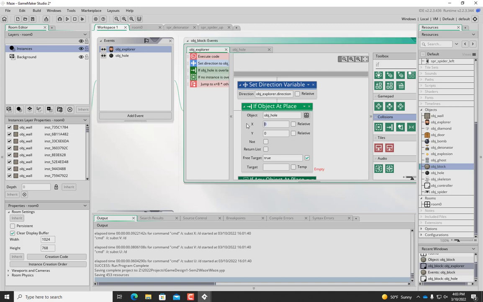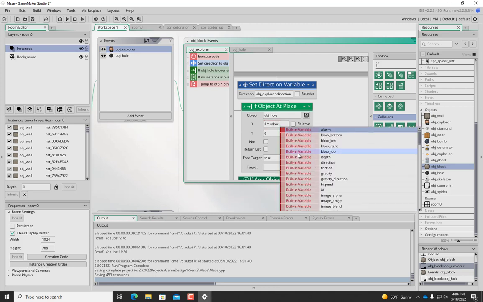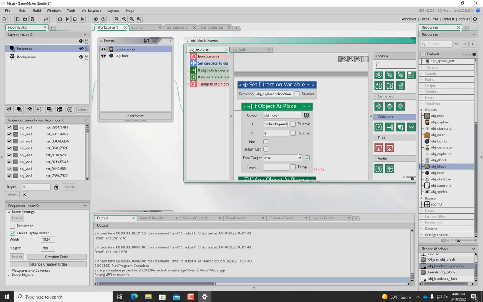Okay, so where would the hole be? Again, we have to use that same equation, 8 times other dot h speed for the horizontal speed of the player. Make that relative, yes. And then here we say 8 times other dot v speed. And make that relative.